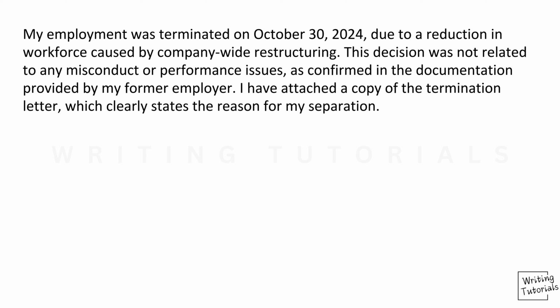Here, Michael provides the key facts about his termination. Date of termination, October 30th, 2024. Reason for termination, reduction in workforce due to restructuring. No misconduct or performance issues. A critical point for proving eligibility for unemployment benefits. When you write this section, focus on presenting the facts clearly and calmly. Avoid emotional language or accusations. Just stick to the evidence that supports your case.